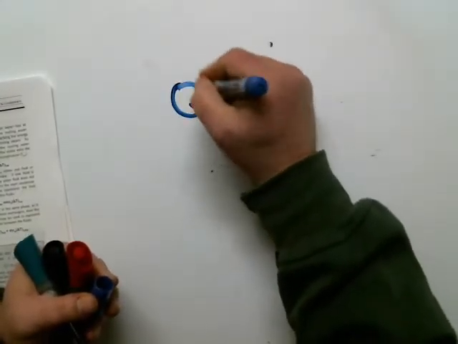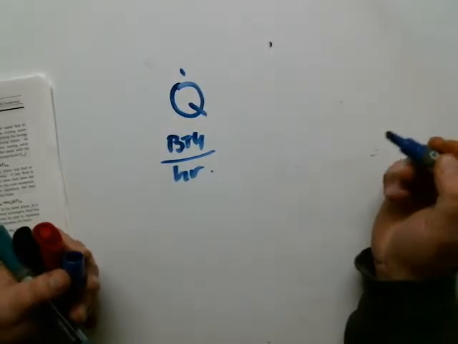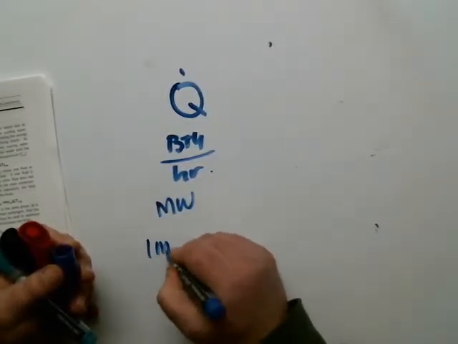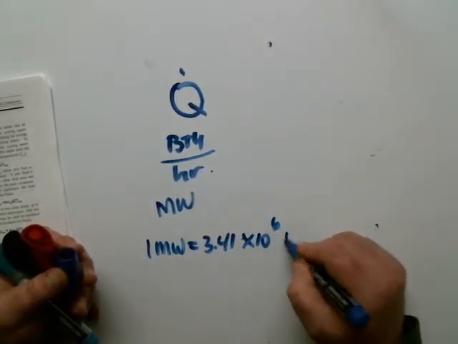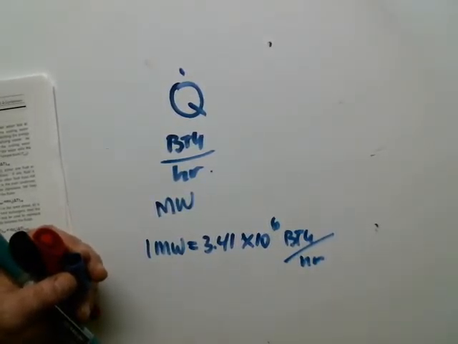All right, so we reintroduced these final equations here for heat transfer. There's one here that's missing and we've got to remember the rules of using these equations. The first equation I put up once again is this Q dot, which I know is in BTUs per hour or it could be in megawatts. There's a conversion: one megawatt if you'll recall is equal to 3.41 times 10 to the sixth BTUs per hour, so almost three and a half million BTUs per hour per megawatt.